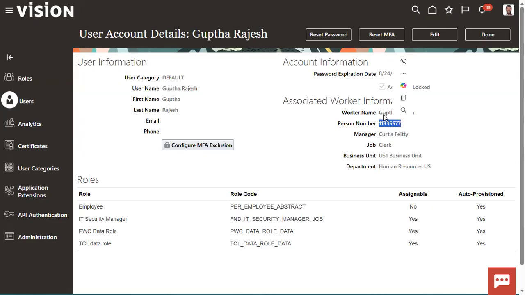This is the employee number, employee name, manager, job, business unit, and all we have here.